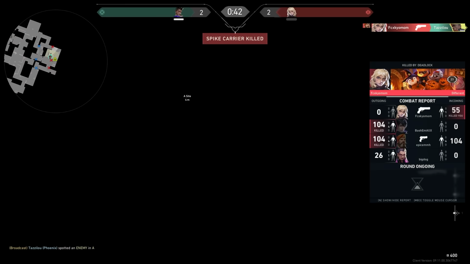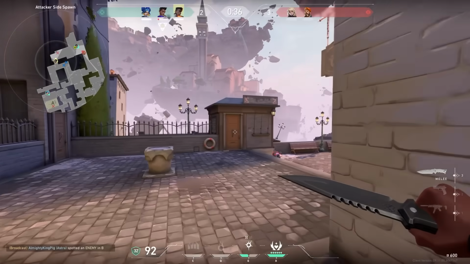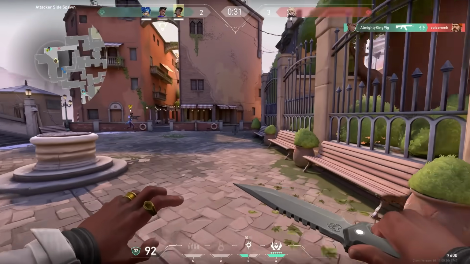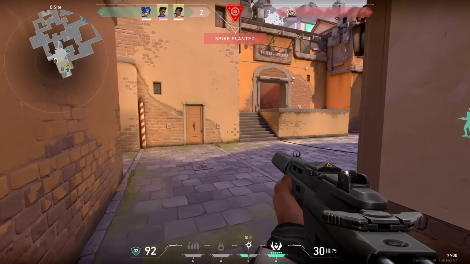And when we lose, we of course get the classic gamer excuse. I can't, my mouse is dead now. Next round sees us playing attacker on defense, as we get pushed all the way back to spawn as we rotate around. And even though I'm like 90% sure the site is clear, the sound of the spike still gets me a bit jittery.